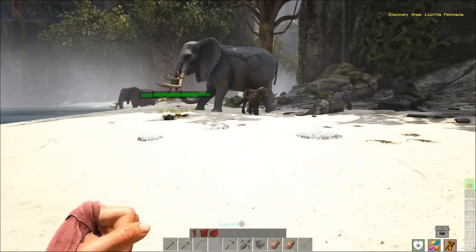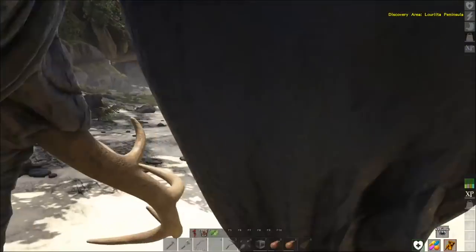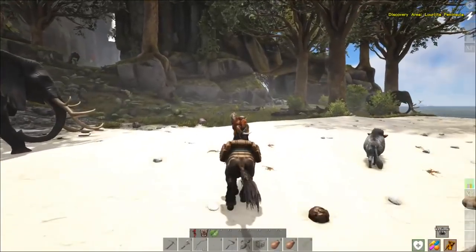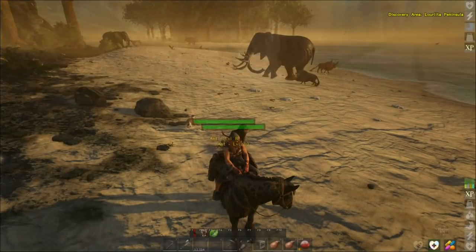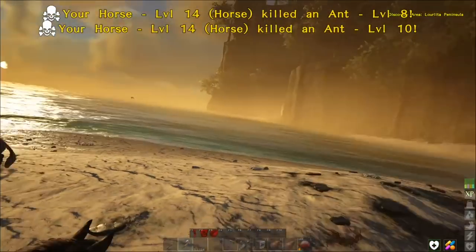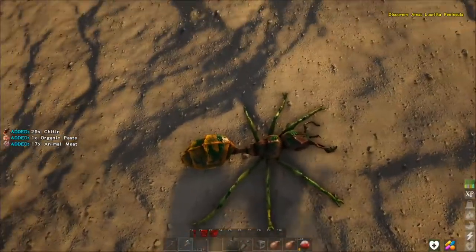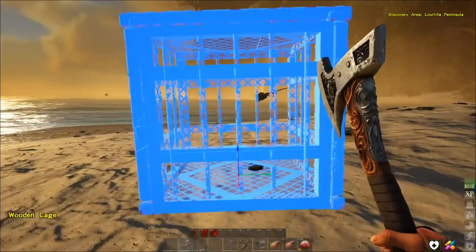Oh, look at this. Look at these ants coming for my horse. Yeehaw! Get out of here! Not gonna happen today, ants. Not today. He's got a nice little back kick on it, the horse. But I don't think it's great.